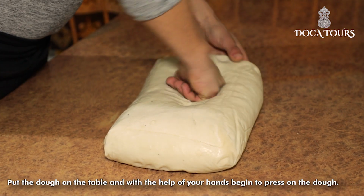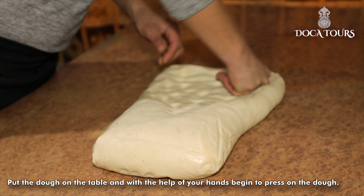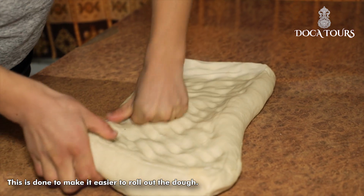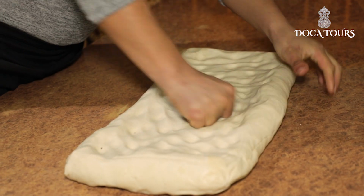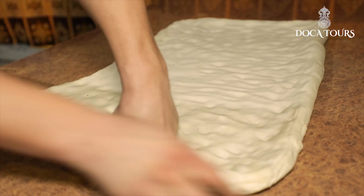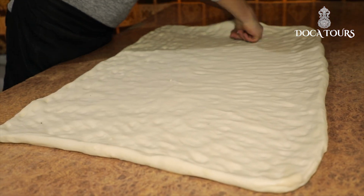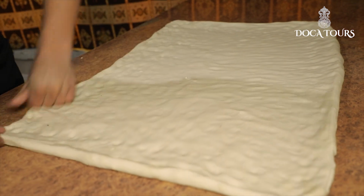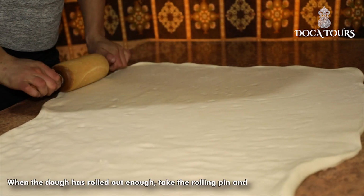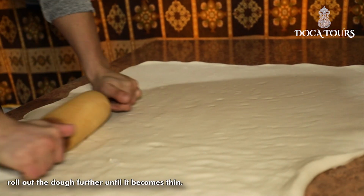Put the dough on the table and with the help of your hands begin to press on the dough. This is done to make it easier to roll out the dough. When the dough has rolled out enough, take the rolling pin and roll out the dough further until it becomes thin.